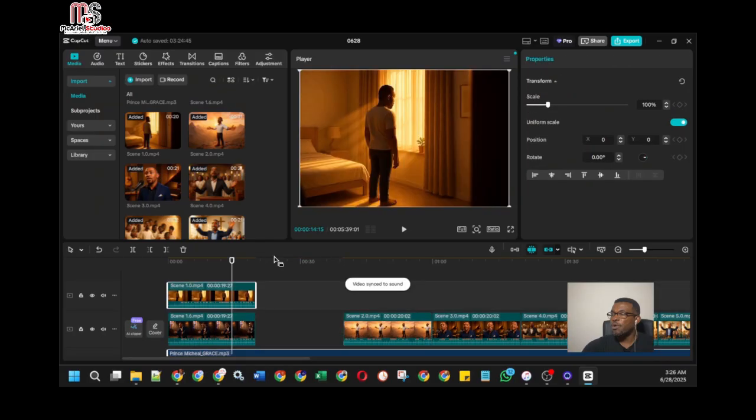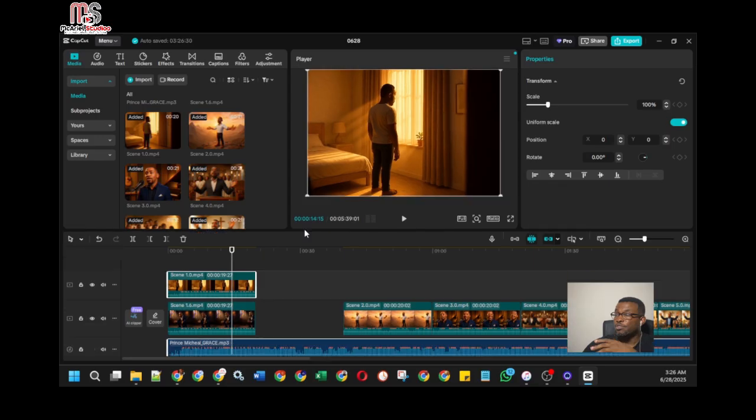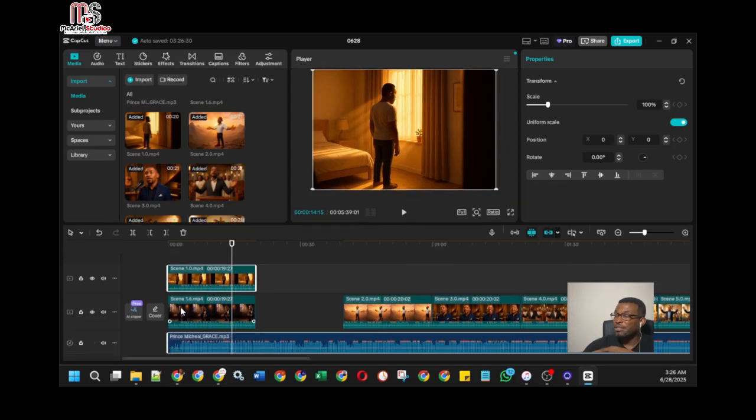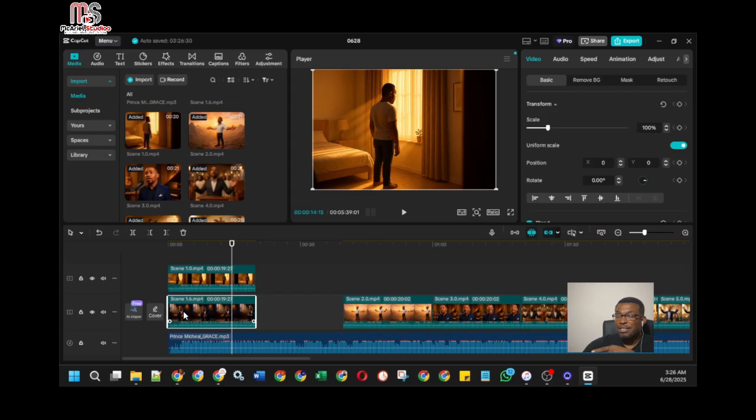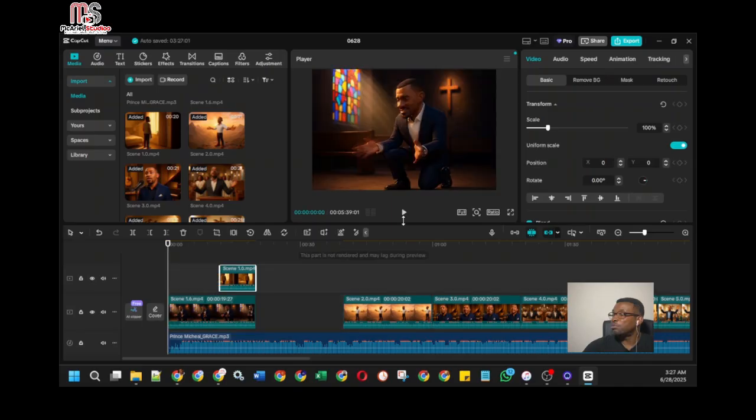Now, do you observe what happened? These two are the same, which is correct. I had to do this so you understand. What I did was this. I created these two so that I can allow this one to start, allow this one to start, and then I'll bring this one in somewhere, right? So for this to happen, I will play, I will reduce a bit, and then allow the video to play with this one. And then when it gets to where I want this to play, I will bring it in.